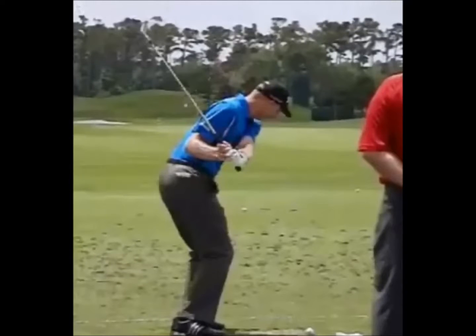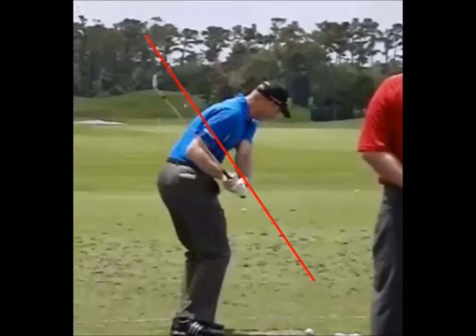Now by this point he's all of a sudden starting to look to me a very good position. This is pretty much as orthodox as you get. He's got a slightly early release of the head, the lower body's starting to clear, shaft's trying to get back to pointing at the ball, but it's parallel to our shaft plane line, which is great. Again, the nearer we're getting to impact, the more orthodox this swing's becoming. So this club face now is square, it's not shut anymore. Club shaft is very much on plane.